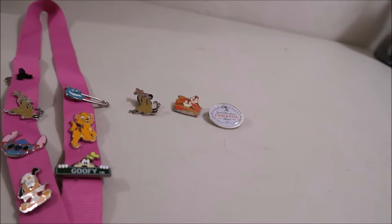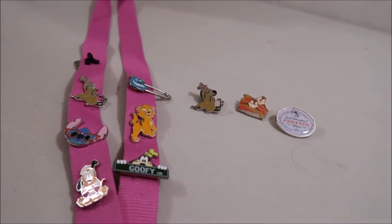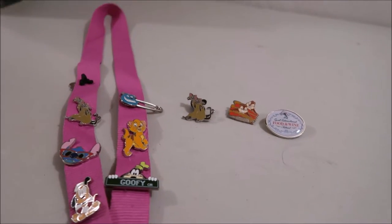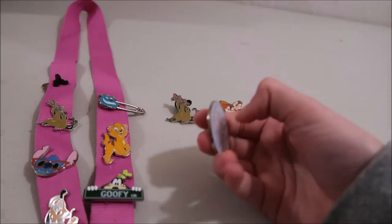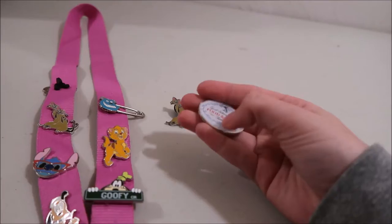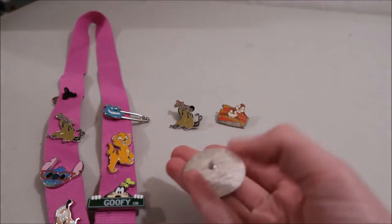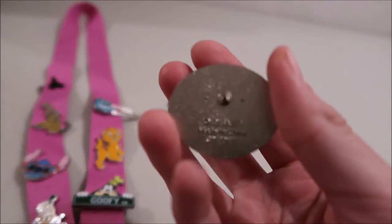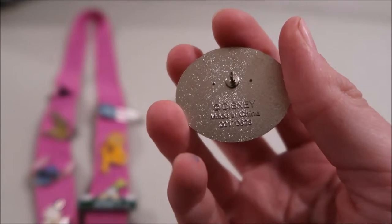So these are some of the rules and guidelines that they want you to follow while pin trading. The number one rule is when trading, you have to have a pin with a metal back. Even though this one has a clear covering on it, it has a metal back, and it has to have copyright Disney on it to show a Disney affiliation. This one says copyright Disney. It doesn't have to have the new pin trading logo that they have. It just has to say copyright Disney.